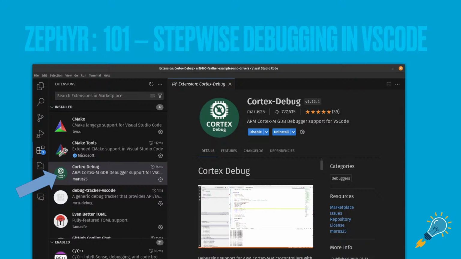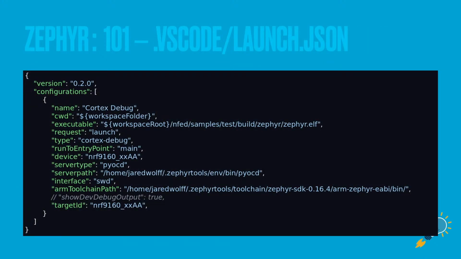The biggest thing is having the Cortex-Debug extension installed on your VS Code. That's the minimal thing that you need here, and then you need to configure your launch.json. This file lives inside your Zephyr repo, at the root of it, right next to your Zephyr folder and your application folder and so on.